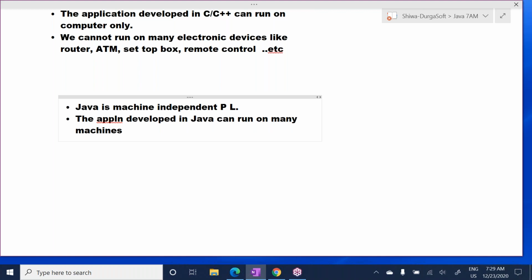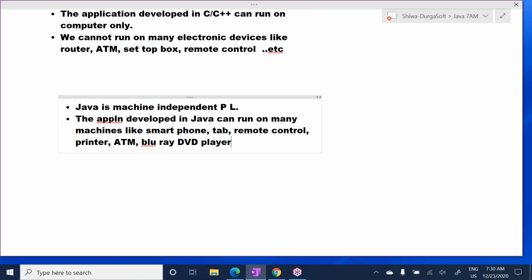Apart from computer, we can run this Java application on smartphones, tabs, on remote control, on printer, on ATM machine, on Blu-ray DVD player, on set-top boxes, on routers, parking machines, sensors, smart cards, etc. So like this, Java supports billions of devices.